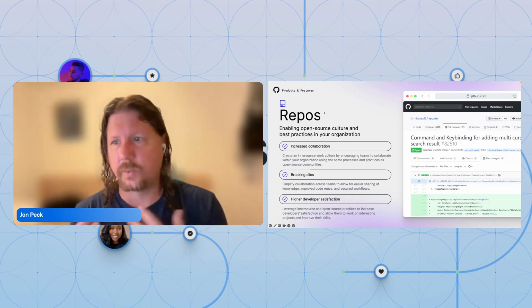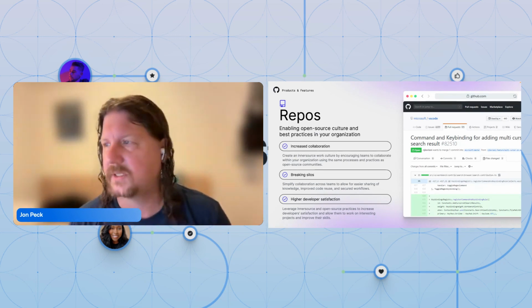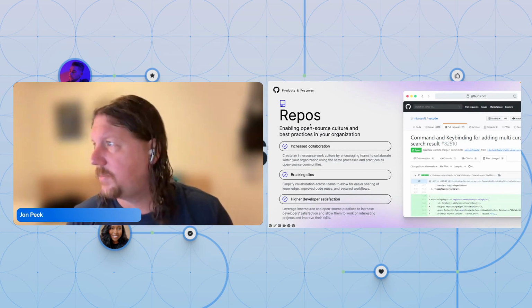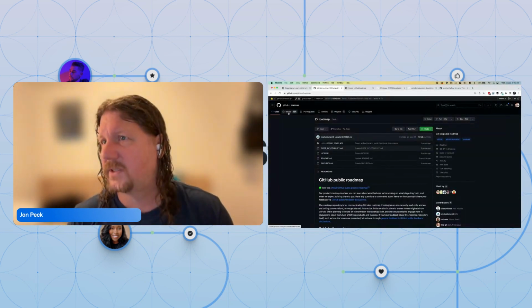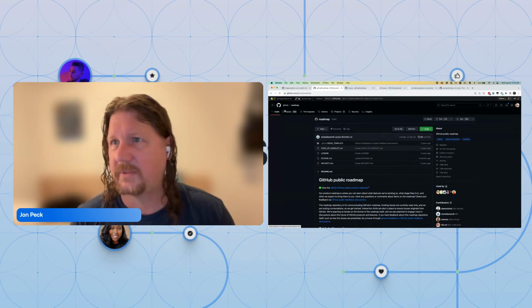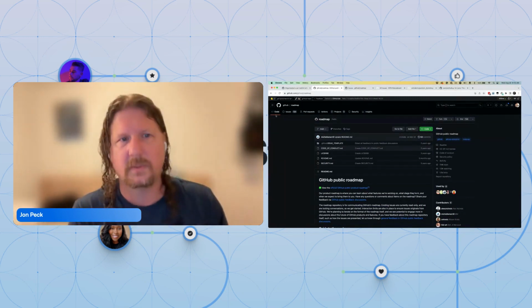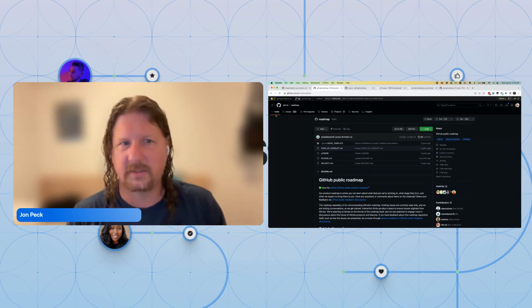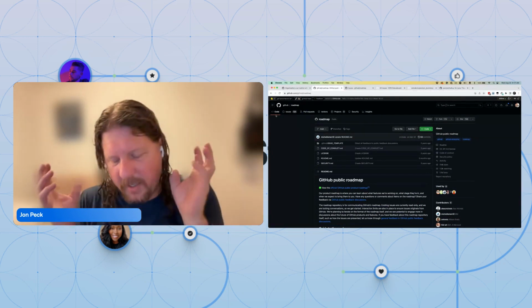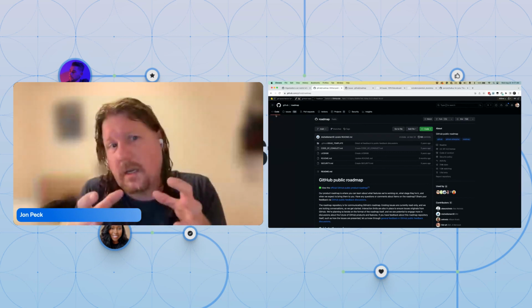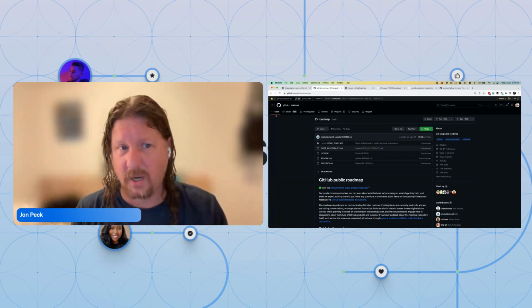Let's talk a little bit about the repos themselves, right? And why those exist the way they do. What you'll notice here inside the repos is that first off, there are tabs for everything up here going beyond just the code itself. Because what's a repo? Yes, it stores code, of course. It also stores other files, it stores documentation, etc. But functionally, a GitHub repository is the core for the entire project, right?